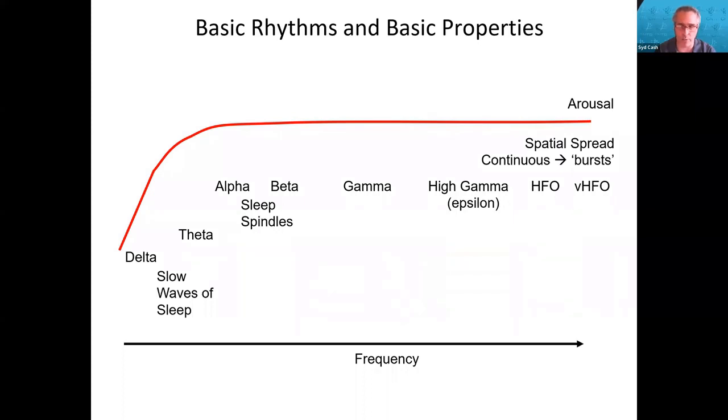features. That is, as you move, particularly from the lowest and slowest activity on the left-hand side up to theta and alpha, you're generally seeing a greater arousal or greater ability to do conscious activity. At the same time, the general rule is that as you move from those lower frequencies to the higher frequencies, you go from fairly widespread and synchronous across the brain to increasingly focal and presumably asynchronous. And you also go from more continuous, that is, an ongoing oscillation, to more of a bursting, where you'll get little chunks of time in that frequency band of interest. Now, those are general rules, and I'll refer back to them a few more times, but there are also rules that are broken quite a bit.